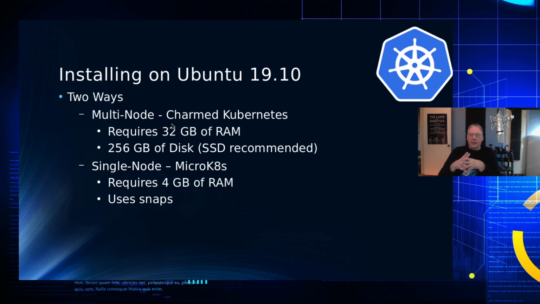So there are two ways that you can install Kubernetes on Ubuntu 19.10. There's probably 10 other ways, but there are two ways that Ubuntu talks about in their documentation. The first way is if you want a multi-node setup, that is, you want something that is a production-type ready system, you can use something called Charmed Kubernetes that they already have set up for you.